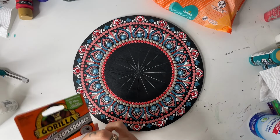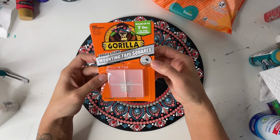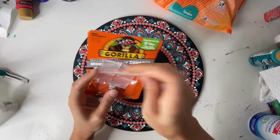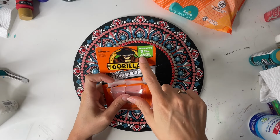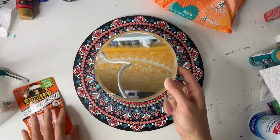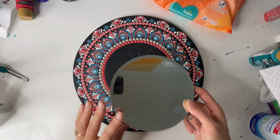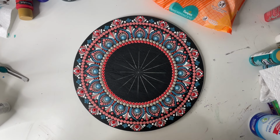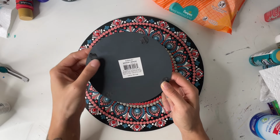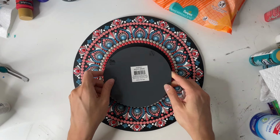Okay, now that our guide marks are removed, I'm going to take these Gorilla Glue mounting tape squares. I'm gonna use 4, but each 4 squares holds up to 7 pounds, and this mirror is tiny, so it doesn't weigh much, but I'm just gonna go ahead and put 4 on there to be safe. You could also use just regular glue, hot glue gun, whatever you want. I got this mirror from Michaels, it's by Art Minds, and it did have these little tabs on here that I just scraped off with my fingernail pretty easily.